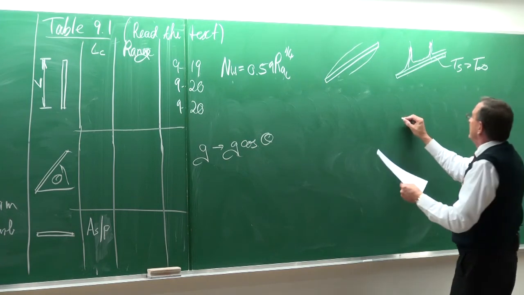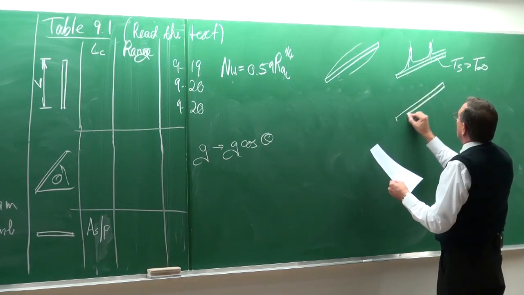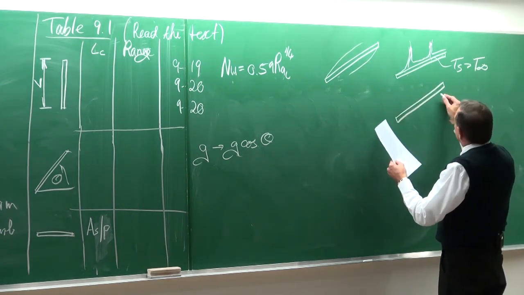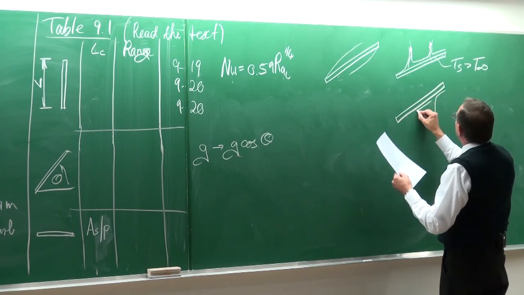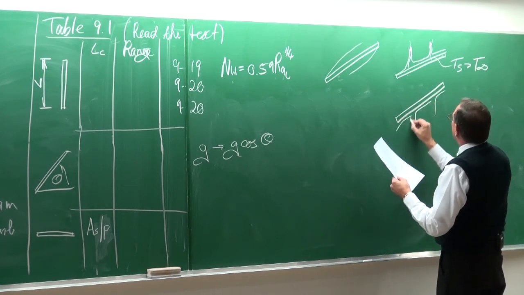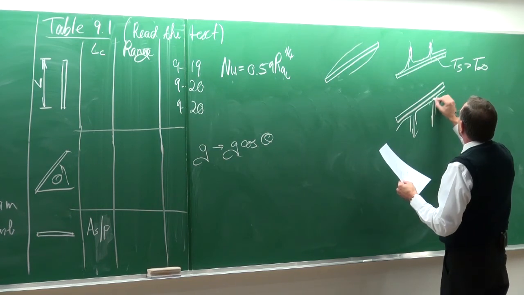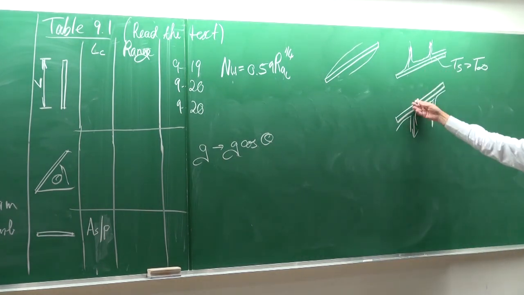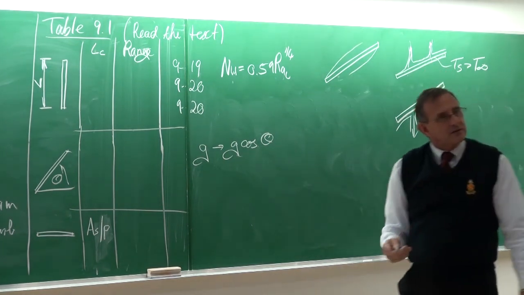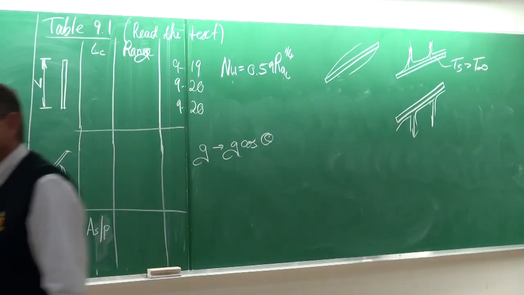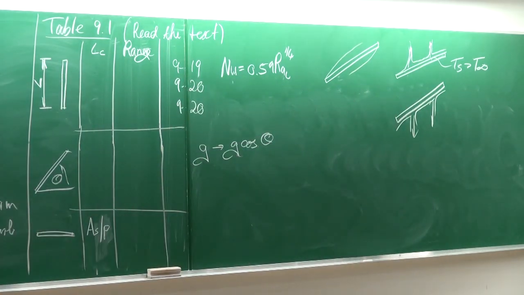And you also would get it for a cold plate. A cold plate at the bottom, where typically the plumes would do something like that. And you will see that these two cases are not covered in the tables. It's the more complicated cases. The equations you can get in literature, but they're not available in the textbook.